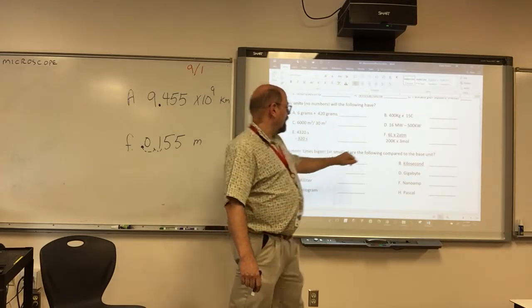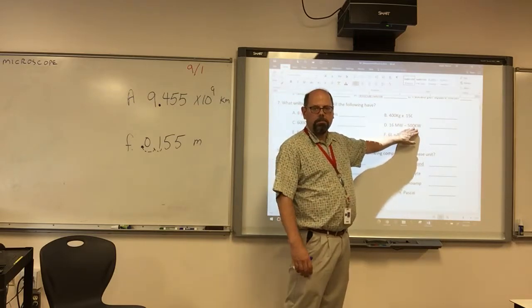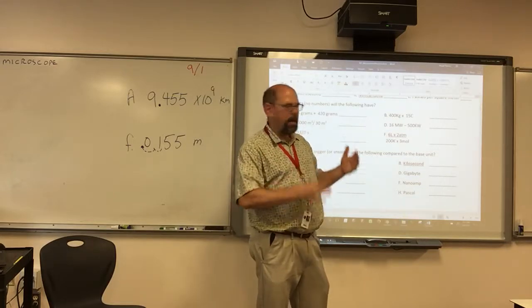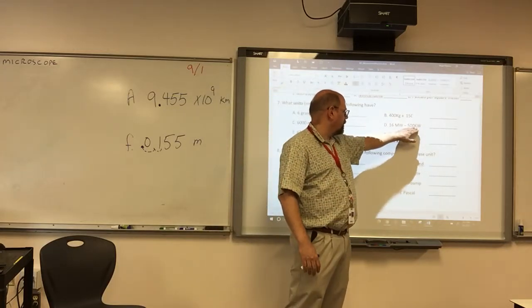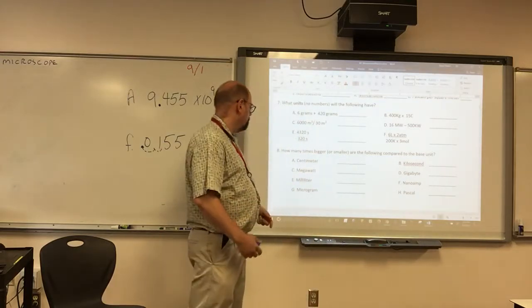When you're multiplying or dividing, in this case, you got megawatts and kilowatts. Just choose one of the two. Let's make them both megawatts. You don't have to tell me the size of the answer, but you would have to change that number. You can change it to megawatts. You have to change this one by moving the decimal over 3. And then you can subtract that.